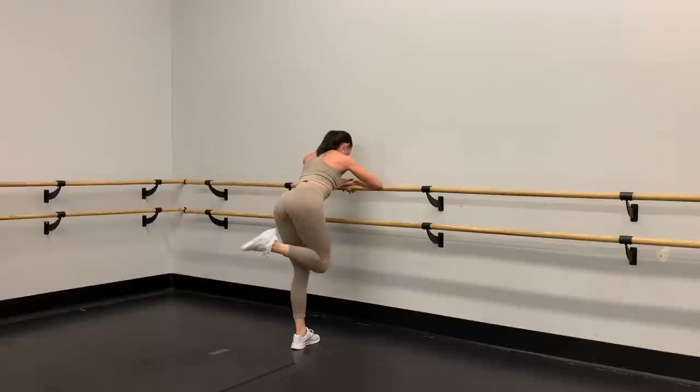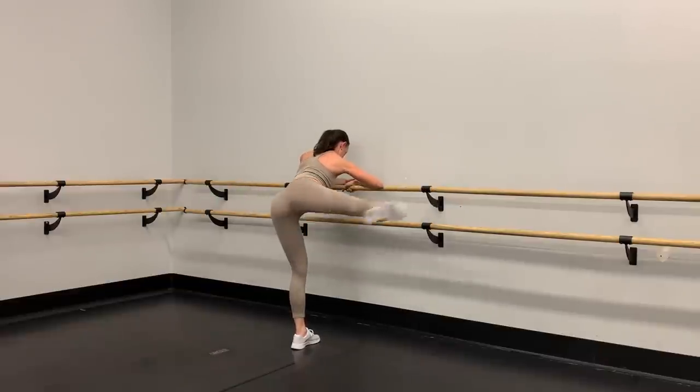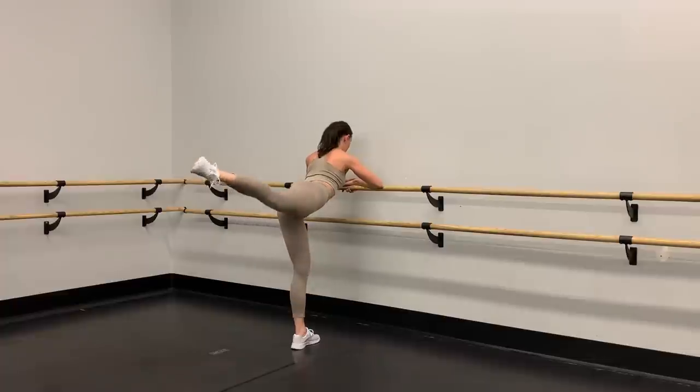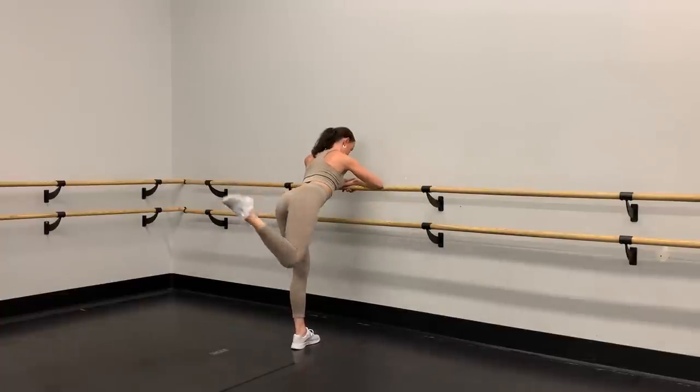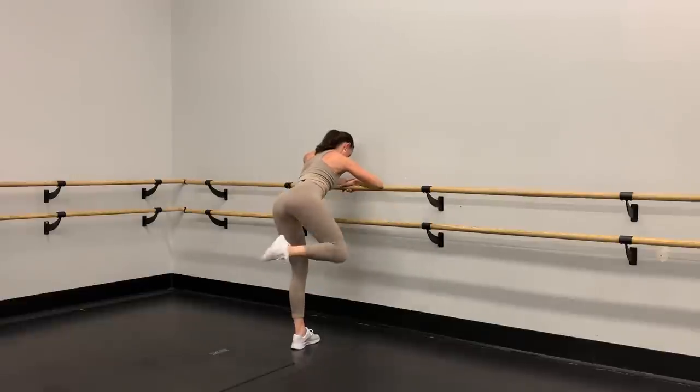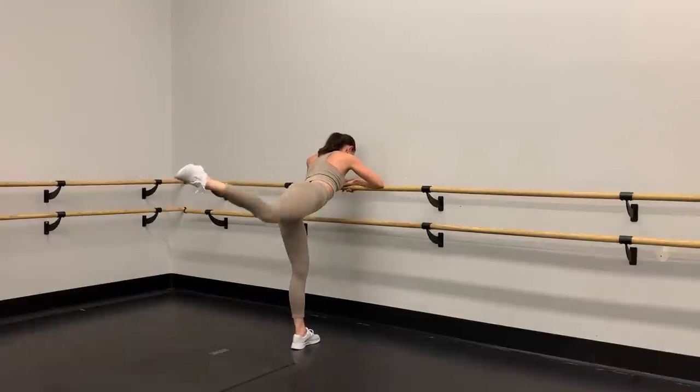And the back. Now again, that modification is to keep the knee bent as you lift it to the side. You don't have to add that kick. Good, belly button pulled in toward the spine. Shoulders pressing down away from the ears. Actively squeezing those glutes as we extend the leg. Squeeze, squeeze, yes, keep it going.